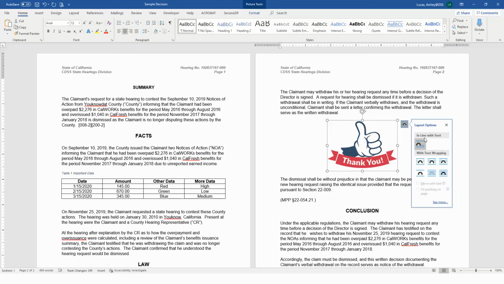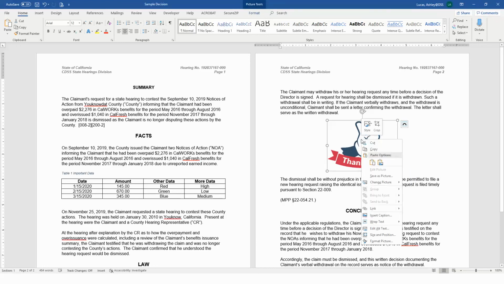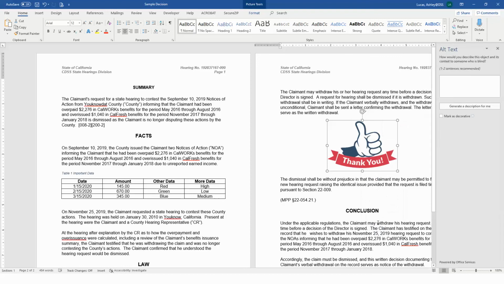That's going to make it easy for the automatic readers to say, oh, there's a photo here, and then go on with the next word. If you use any of that other kind of wrapping, you might have a problem with the reader getting confused and saying there's a picture here in the very middle of a sentence, and you don't want that to happen. So you choose in line with text. We're good here. The other thing you want to do when you have a photo in your document is do a right click on the photo and slide down to where it says Edit Alt Text.